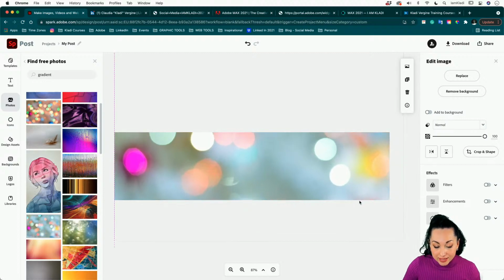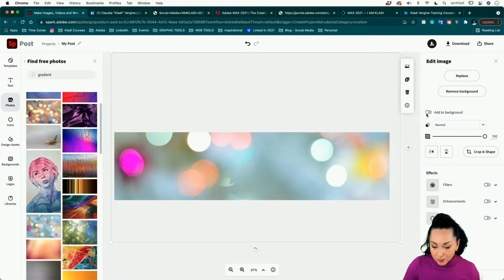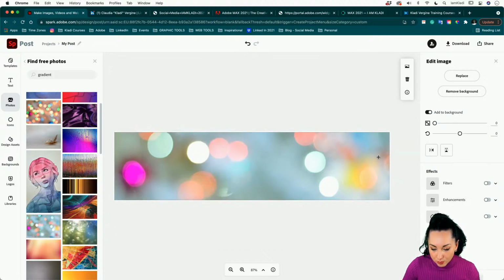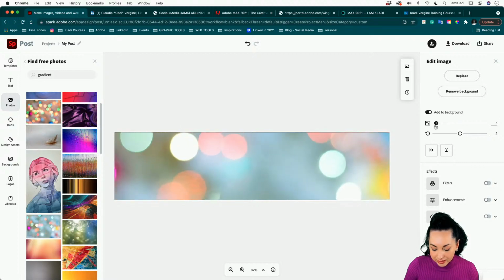Now, if you wish to keep the image in the background so it doesn't get selected, and it just gives you a chance to preserve the image, you can add it to the background simply by sliding it here. And as you can see, we can still move it, but then it's going to be kept in the background. So it's going to be part of our background layer. And we know for sure that this asset is going to be at the very, very back of our graphic. Also here, you can rotate your image. You can flip it if you want. And you can also scale it proportionally, just like we did.